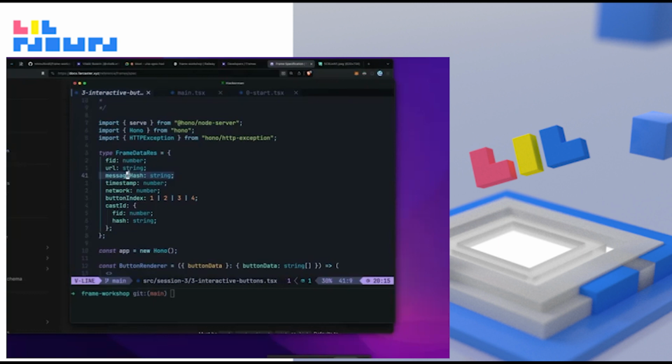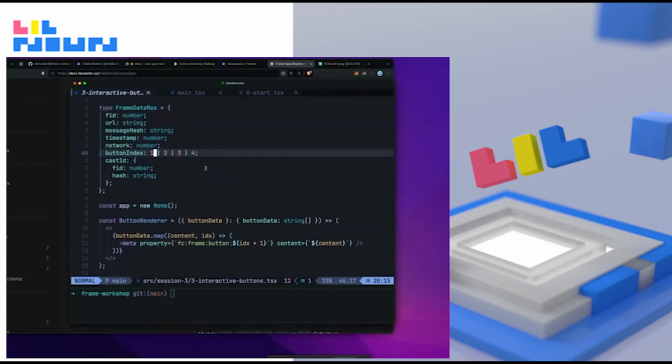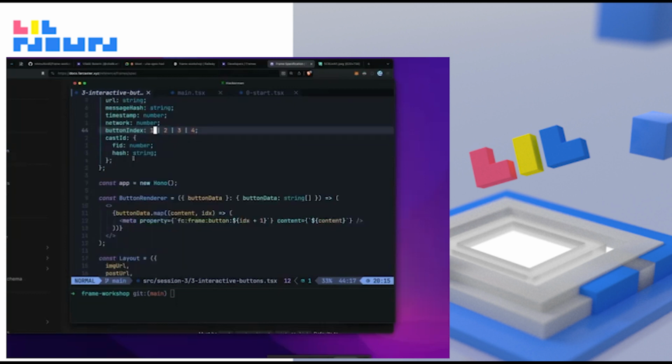It has all the other information too, because we don't care about it right now, but we might in the future. So we took into account the whole untrusted frame data that's being sent back and defined that as a type, just so we can get better autocomplete from our editor. So that's just some TypeScript information.